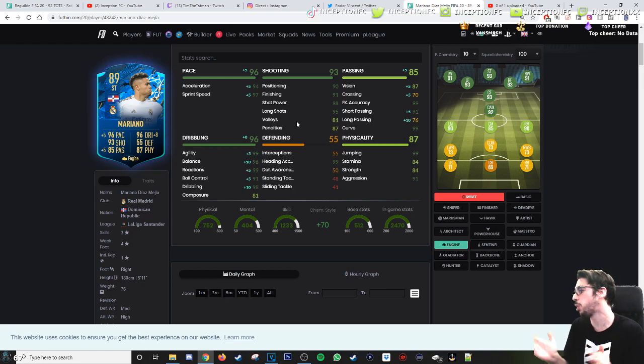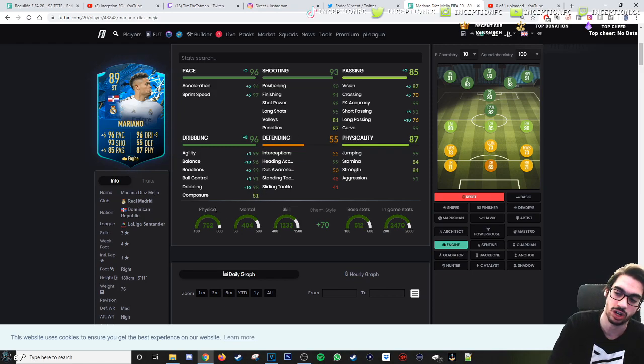So I think most people will be using him for SBC fodder, especially because of the fact that he is a 3-star skill move player. But obviously having the 4-star weak foot is a beneficial thing to make the card more usable.